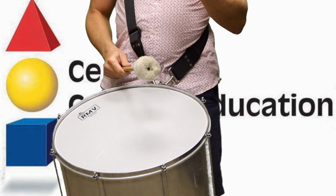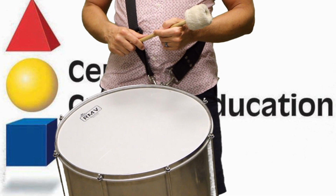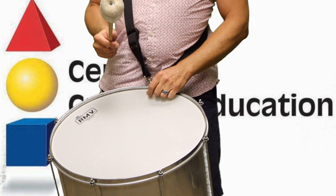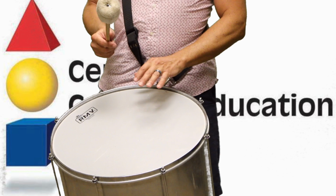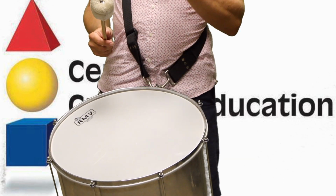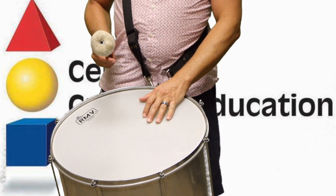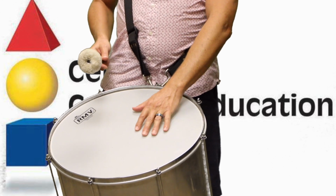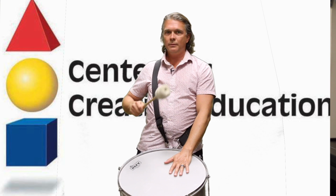Okay, now the fourth and final rhythm that we're going to play together today is on the bass drum. This bass drum is called surdo. And this is a tougher part. I'm going to show this to you in 3 steps. What makes it hard are the muted hits. To mute a drum means you put your hand on it and hit it.